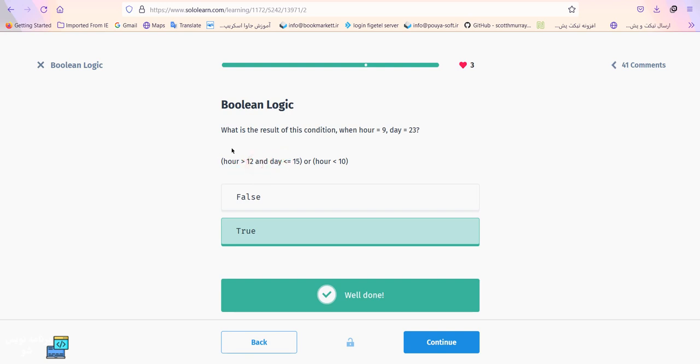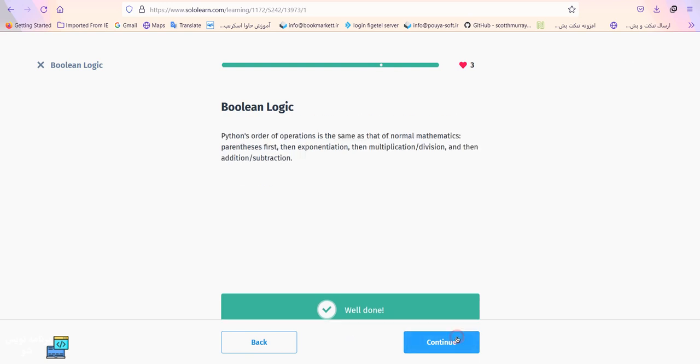The final answer of this parenthesis is false. And here we have or, and this is a condition here: hour is smaller than 10. It is true. So this side of our condition is true, but the other side is false, and because we have or in here, our final answer is true, like this.